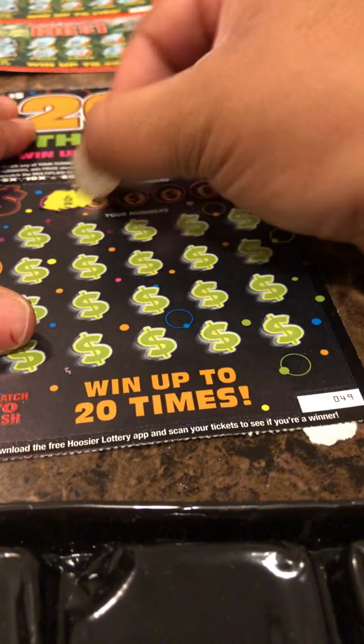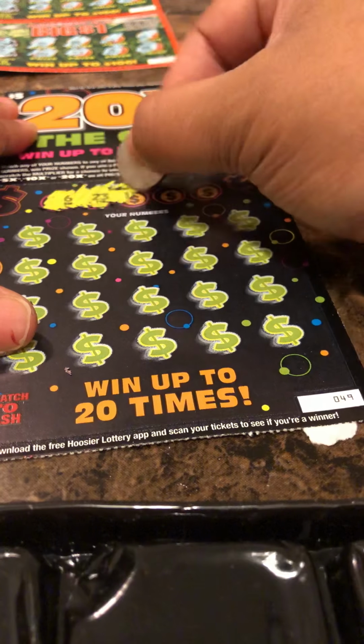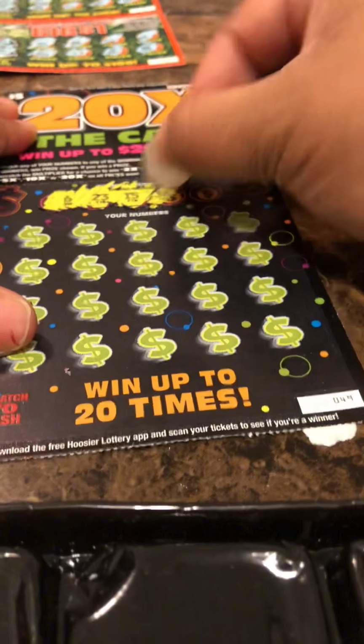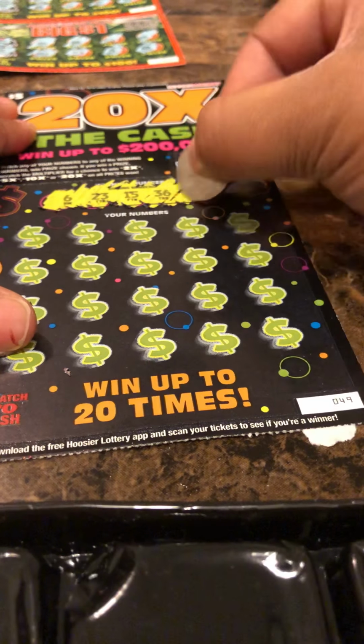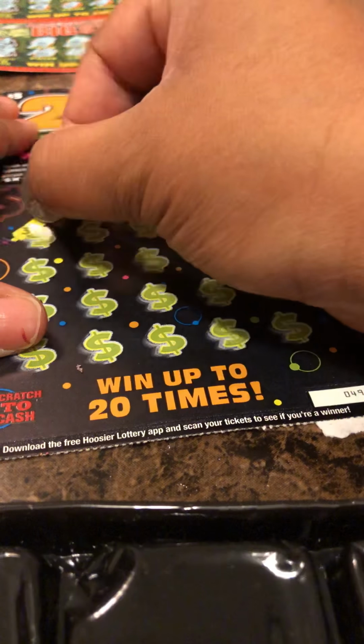Okay, so the numbers we are looking for are 6, 23, 15, 30. Excuse me, my kids are in the background. So, 34.